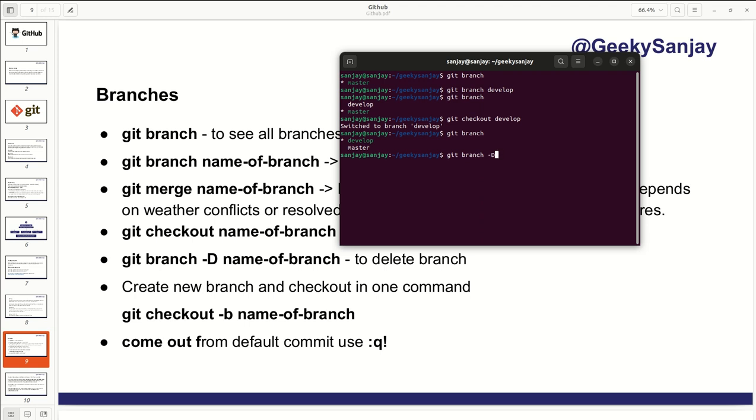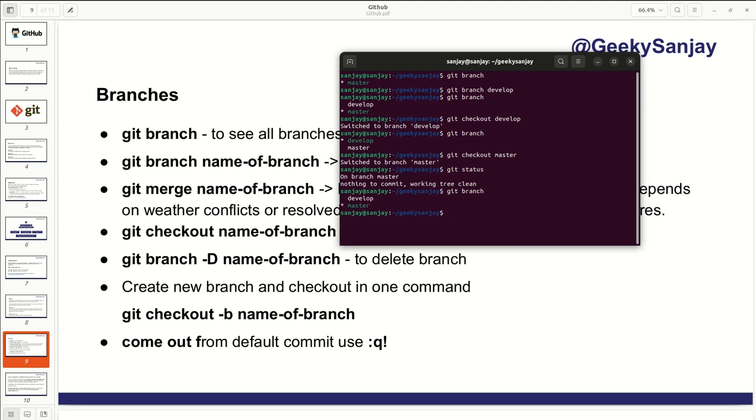So first I will switch. As I told you, if you want an older command, simply use the up arrow and down arrow. Git checkout develop. Okay, so here we will write git checkout master. Now git status, you can see on branch master nothing to commit, and git branch will tell you the current branch is master.